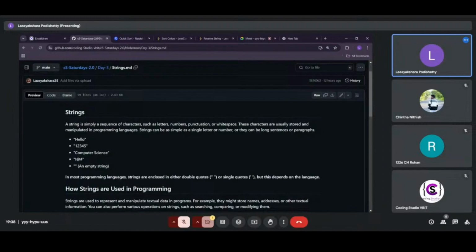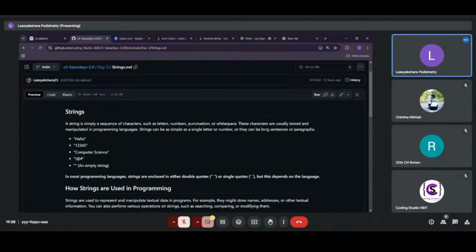In Python you can just use a plus symbol, and in C there is a function called concat, which you can use to join two strings. It is nothing but joining it. And then to get the length of a string, there is a function called length. If you add it next to your string, you will be returned an integer value, which will give you the length of the string.